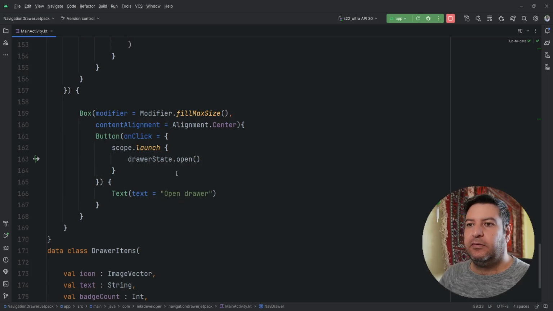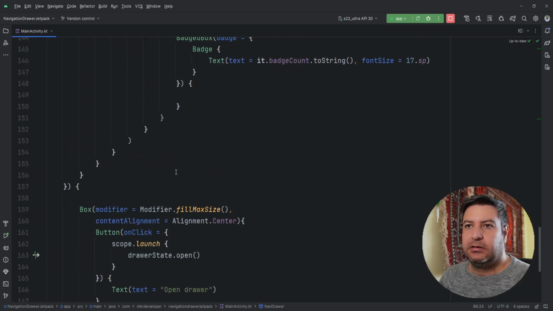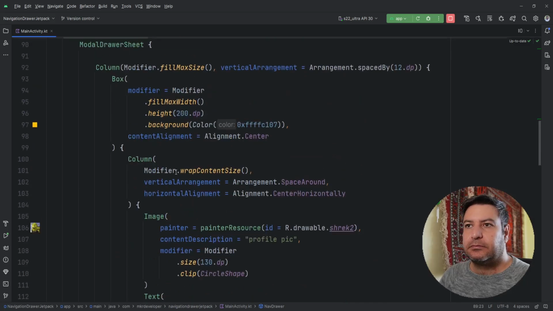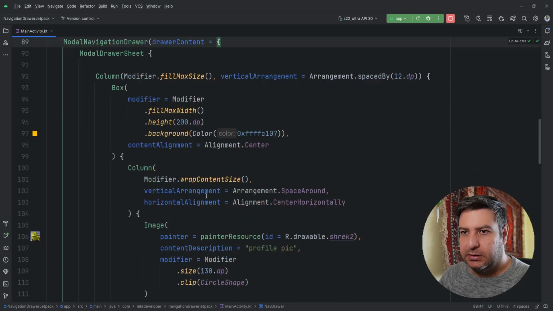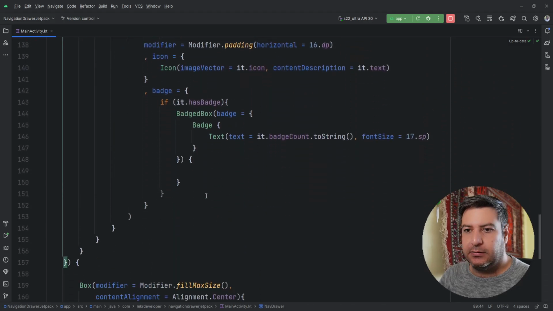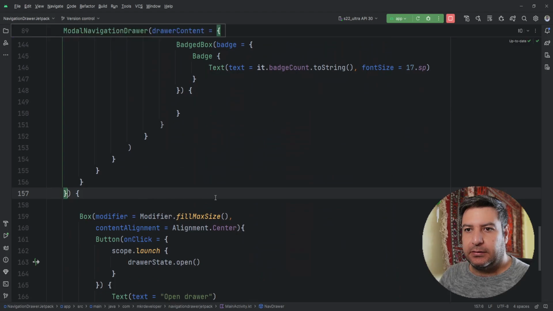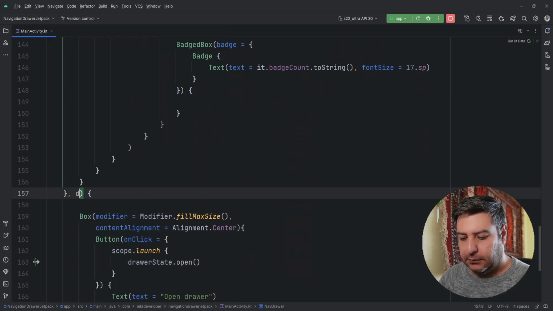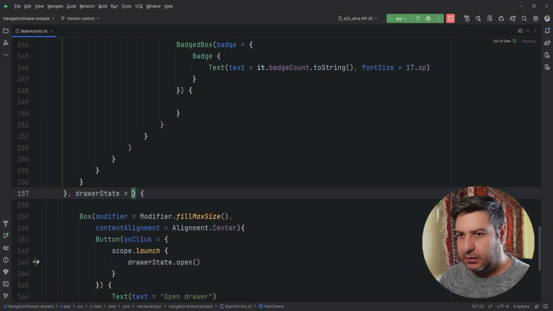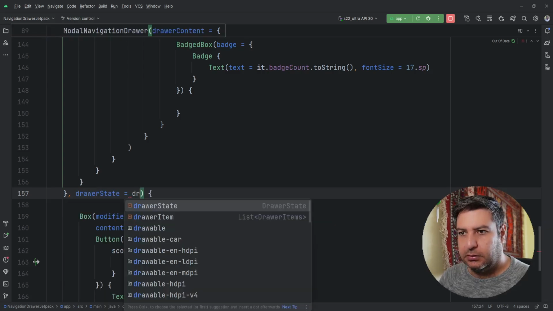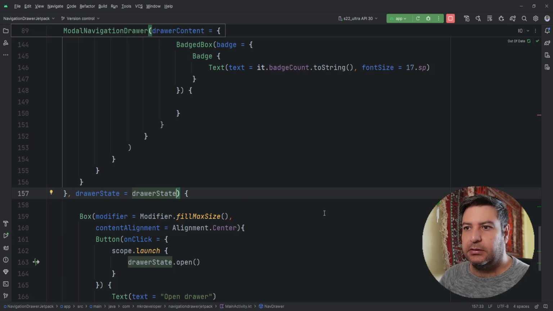And finally we have to set the drawer state on our drawer. As you can see here, we have a drawer state here. So let's see the end of this block. It's here, a comma, drawer state equals to the drawer state.